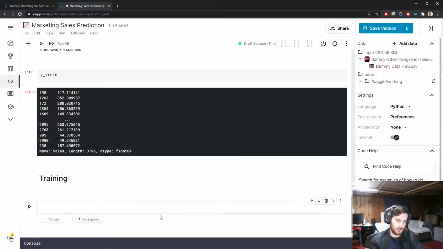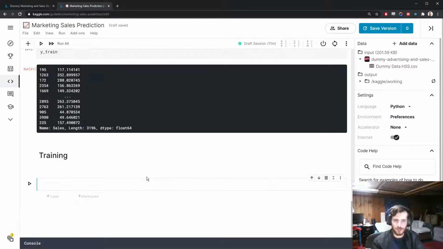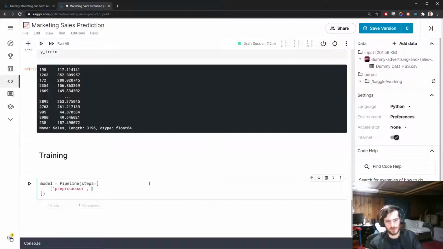So we're going to create a sub-pipeline inside our main pipeline. So let's do this. I'll create the main pipeline first. This will be a Pipeline from sklearn. The steps here is a list of tuples defining each step. The tuple should contain the name of the step and then the actual step object. So we want to pre-process, so I'll call it preprocessor, and this is the thing that will do the one-hot encoding. And then we'll have the regressor. This will be our gradient boosting regressor.